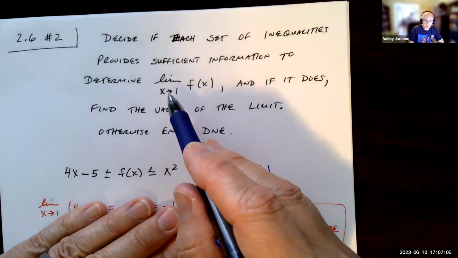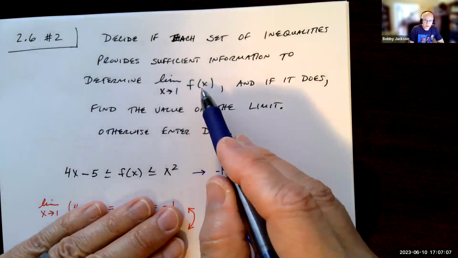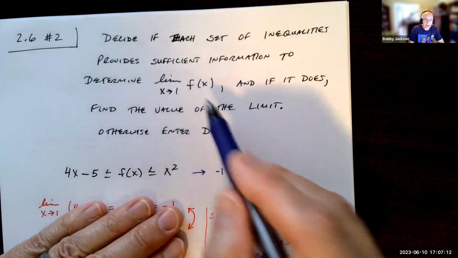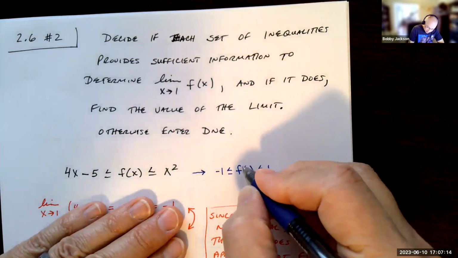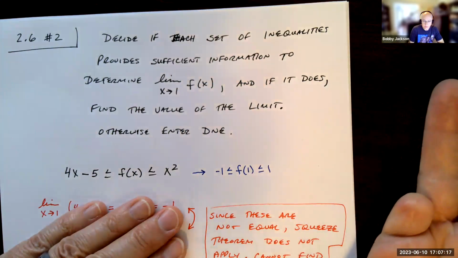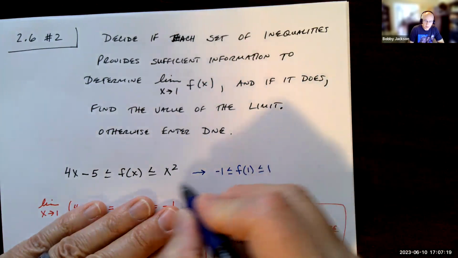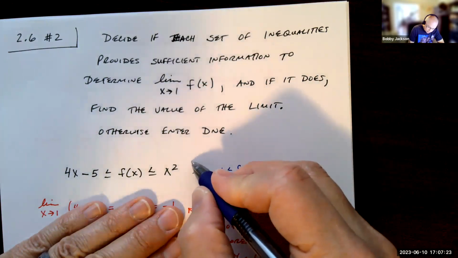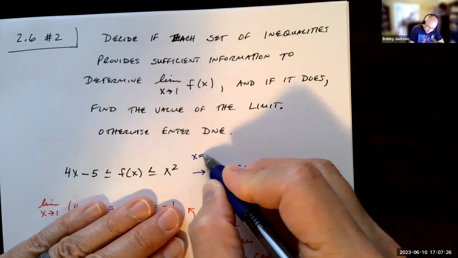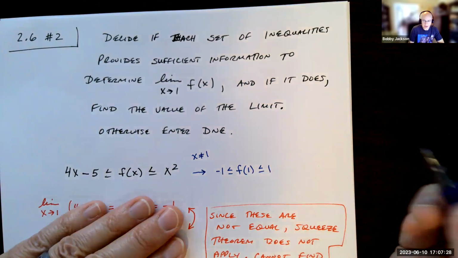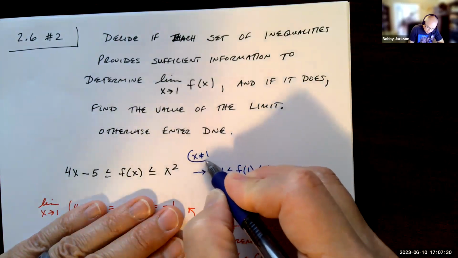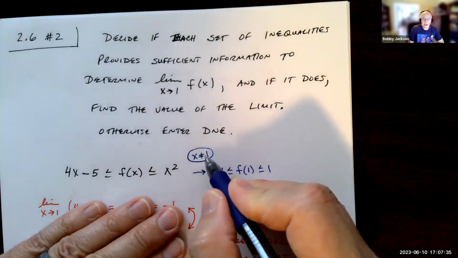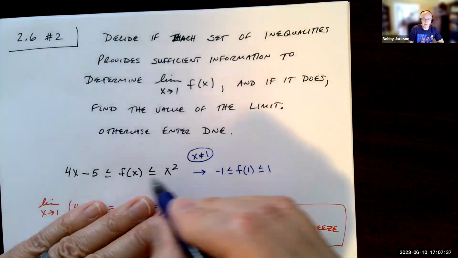Okay, this inequality is not necessarily true because, right, when we talk about the limit as x approaches 1 of the function, the value of the function at 1 has no bearing on the limit. The value f of 1 may not even exist, for instance, okay? So they really should say this inequality is true only for values of x not equal to 1. And they don't say that, so it's a little confusing to me the way this problem is set up. And I will have that indication on the test if I give you an inequality like this.